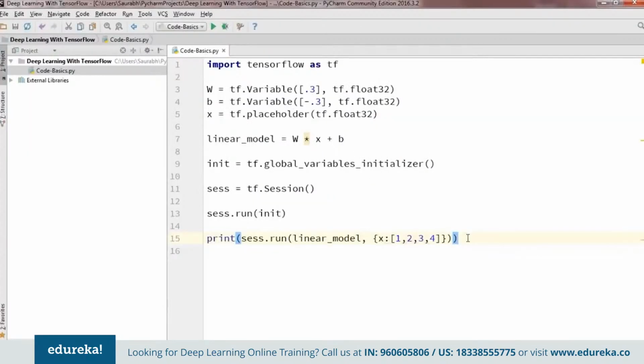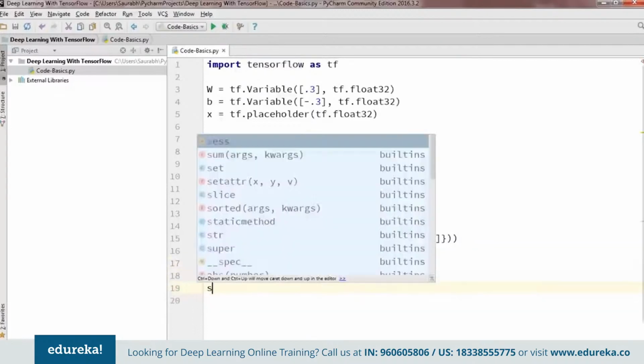So guys, this is my PyCharm again, and here I'm going to define a placeholder first. y equals tf.placeholder(tf.float32). Then I'm going to type square_deltas.